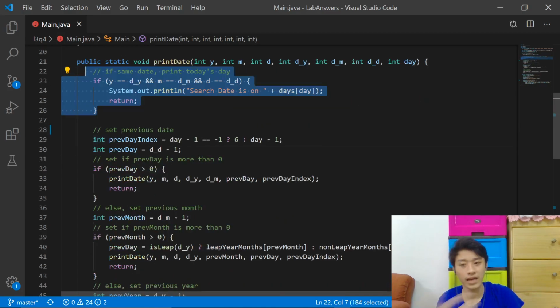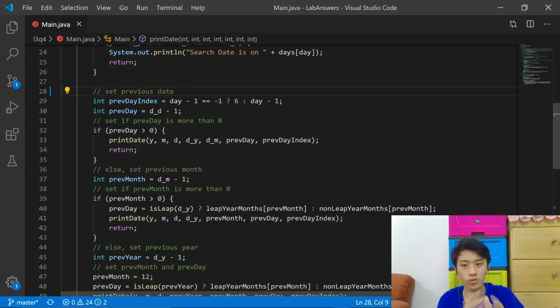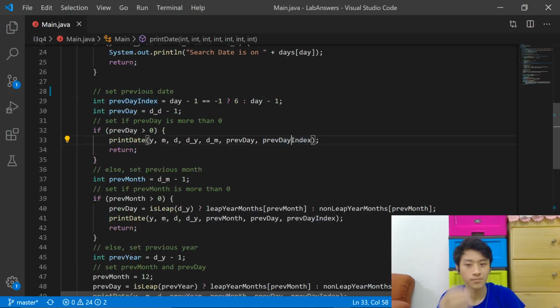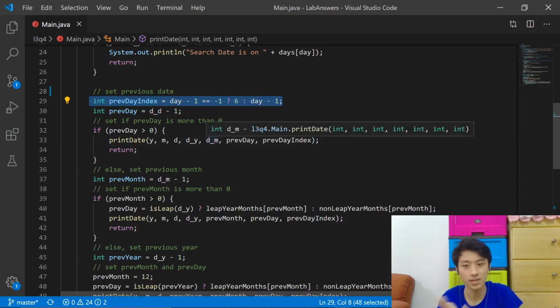Then if I haven't reached the stopping condition, no matter what, I'm going to decrement my day by 1. As you can see here, I will minus by 1, and there's a condition which I indicate: if the day is more than 0, it means I'm still in the current month. Then I don't have to worry about anything. I'll just do a recursion, putting the previous day, replacing today's day. And definitely the previous day index is going to be used, because I'm minus 1 day every time during the recursion. So this is fixed. Sunday becomes Saturday, Saturday becomes Friday, and so on and so forth.